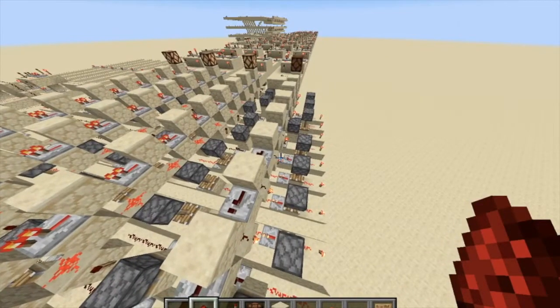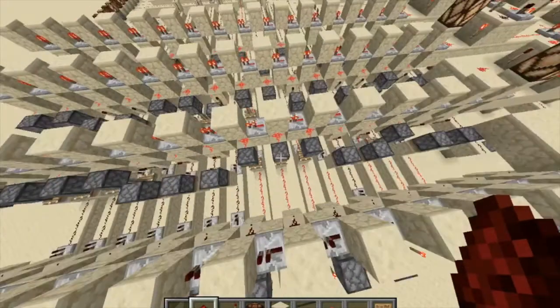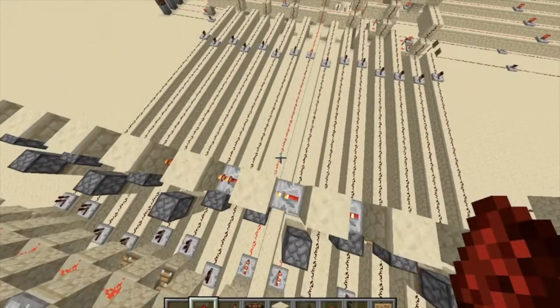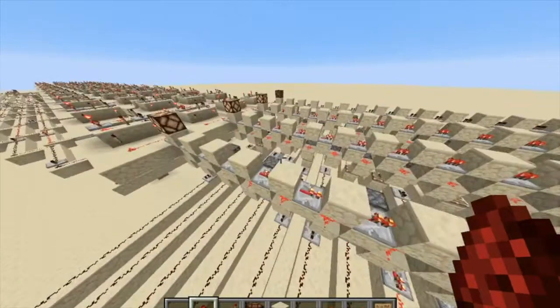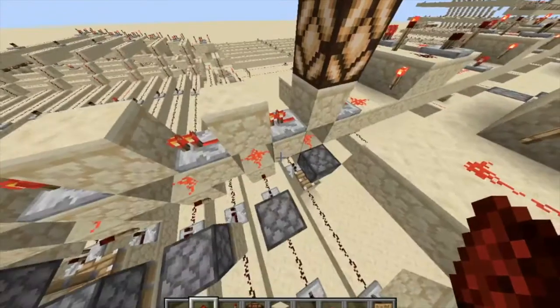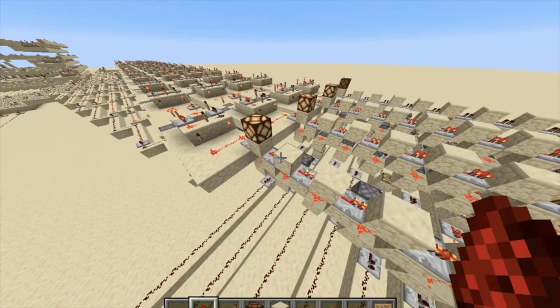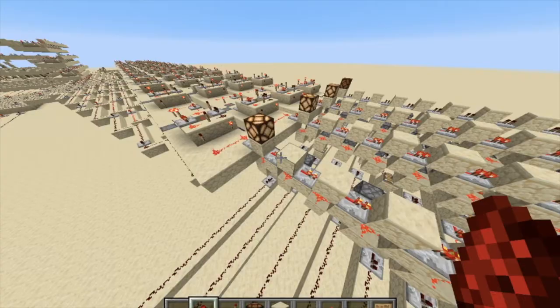Which serves as a really good check to see if an exact number is present. And for all of these lines, I have calibrated their pistons and whether or not there's a torch in front of the piston, for whether or not a certain bit needs to be a 0 or a 1 in that number, if that makes any sense.